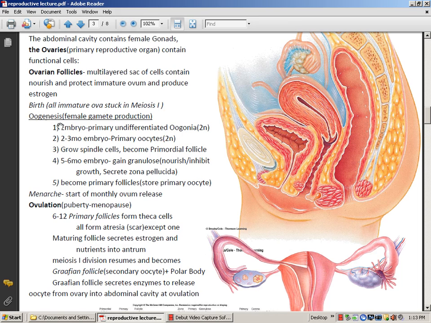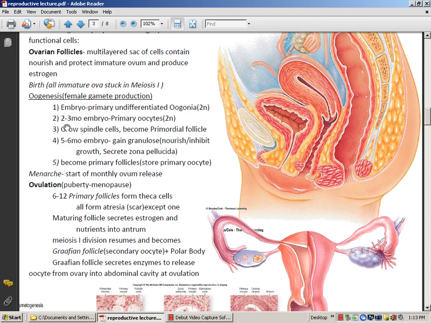Okay, oogenesis is the process of developing the oocyte, which is going to be an ova, which is a what? An egg. Yep. So spermatogenesis develops the sperm, and oogenesis develops the oocyte, which is the egg. All right, let's see. So where are we at? Oh, I already talked about some of this. As it's developing while she's an embryo, this is when it starts changing, but then it gets stuck in meiosis 1, and it stays there until menarche, which is what? Her first period. Yep.